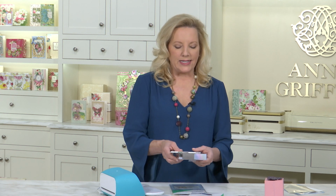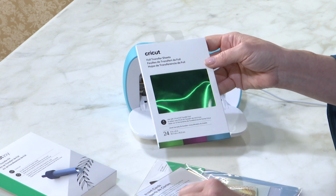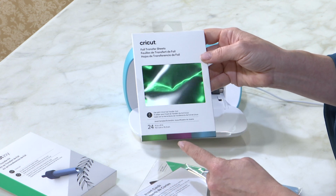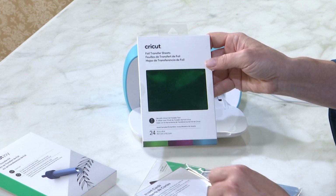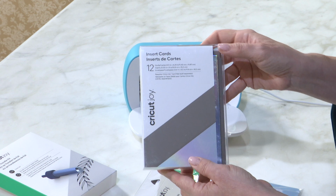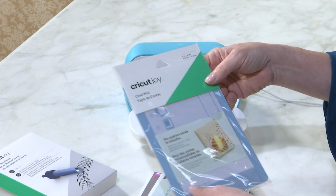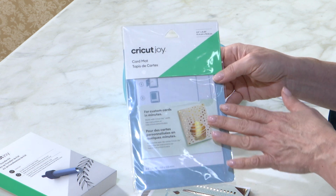But you know, HSN, there's always something great. The value is outstanding, and this tool, it's the world launch, and it's exclusively on HSN. It's coming with more. So you get silver and gold foil with the tool. Now you've got green, purple, and blue, 24 more sheets in this bundle. You're getting 12 cards and insert cards and envelopes. You're also getting the Cricut Joy Mat. This is the card mat.